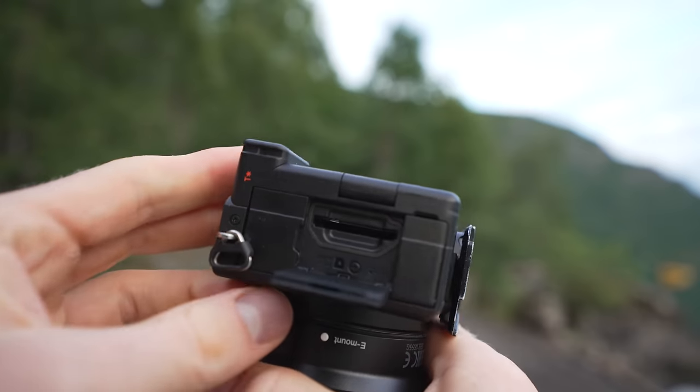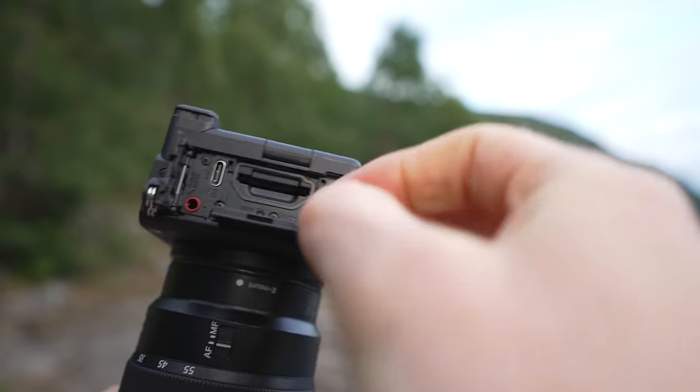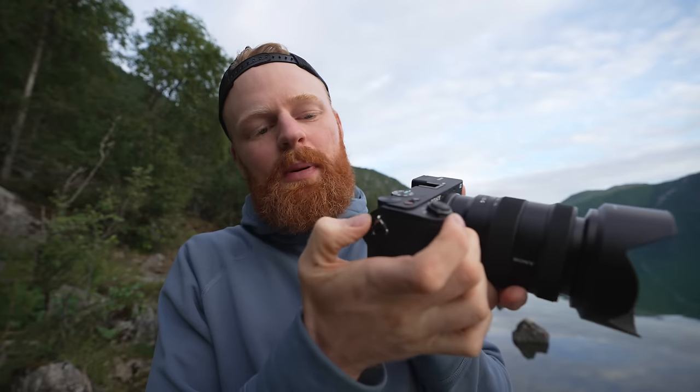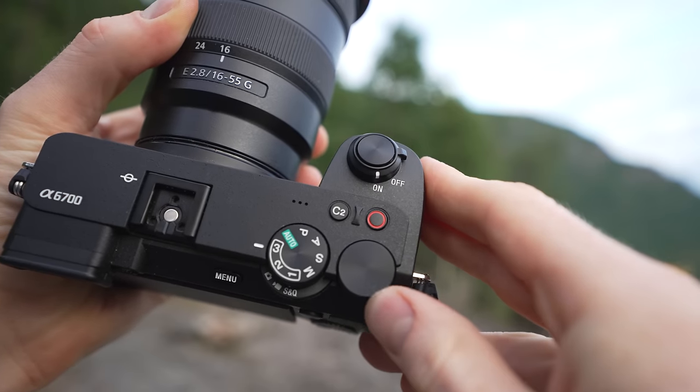It has an SD card slot right here when you open it up like this, if I'm able to open it with my fat hands. And then you can see a USB-C, a headphone jack, and also an HDMI, and up here, this is for if you have a microphone. Now, another difference is that the record button is now up here. It's not in this weird place where it used to be down here, like this a whole lot. And then it has two wheels, one where you can change the aperture and another one you can change the shutter speed. Do appreciate this a whole lot.